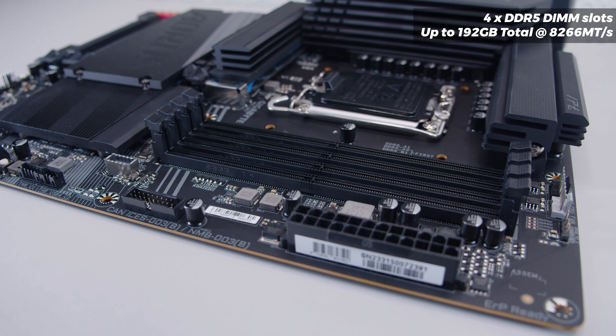I really hope these features are things we'll be seeing from everybody, because this stuff is kind of important. One other thing I noticed: the socket frame itself has been beefed up a little bit — the retention system is the same and installing the CPU is the same, but the actual frame is slightly larger. I eyeballed it and thought it looked a bit different, then popped open the socket on the Elite AX to compare. Overall, this is looking like a pretty interesting direction for these new boards — and it's pretty obvious what these motherboards are for, but I'm not going to say it.